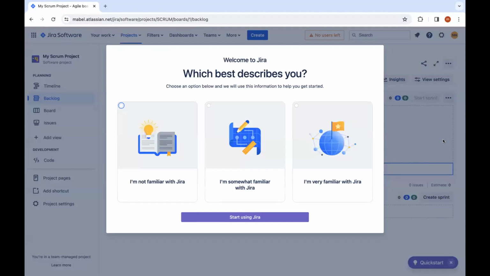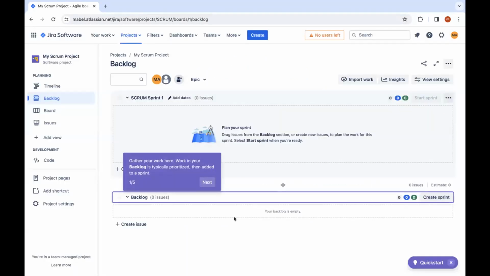Okay, all right. So some people might not be seeing the same view that we're seeing right now. You might actually have more views where you're asked to create a project, and all of that, but that is absolutely fine. We'll come back to you if you're not seeing the same view, and we'll walk you through whatever you're seeing. Which best describes you? That's just another question. They just want to understand your level of expertise or experience in terms of using Jira. So I'm not familiar with Jira. I'm somewhat familiar with Jira. I'm very familiar with Jira. It's up to you. Select one. You're not familiar with Jira. I thought you were. I thought as much. Start using Jira. Okay. Cool.